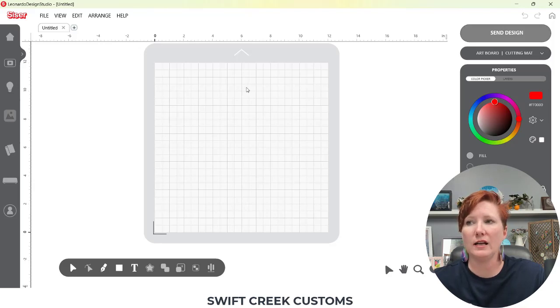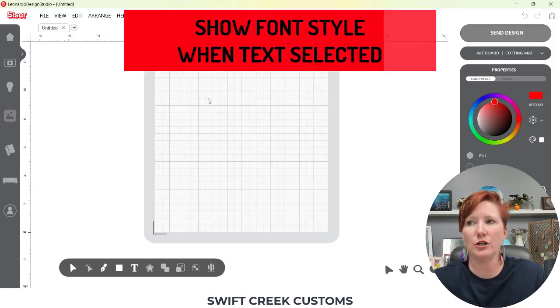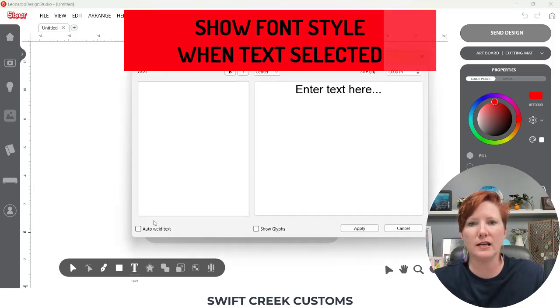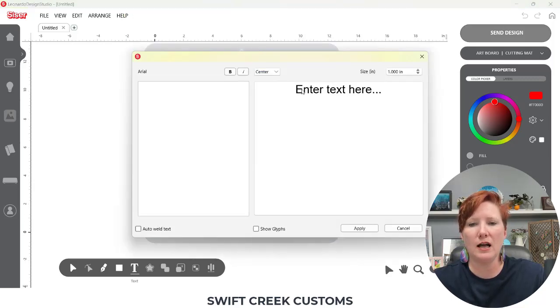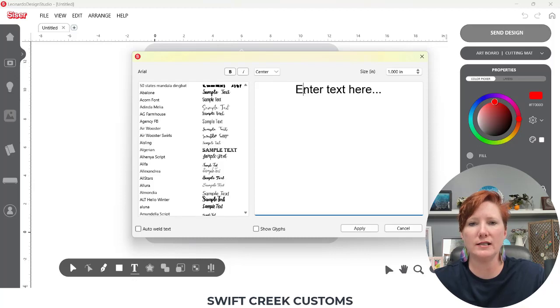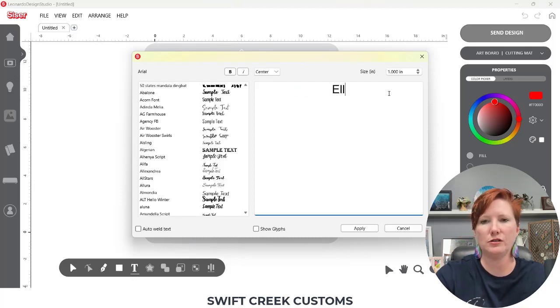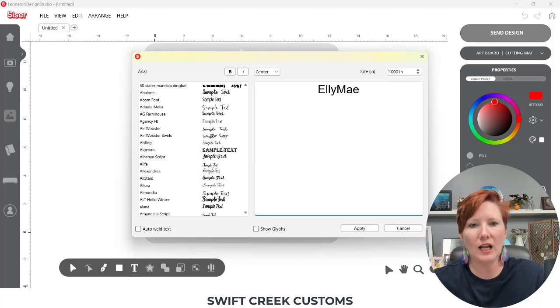Another neat one is the show fonts used for each text item when selected. So if I come in here and I choose a text, I will just use my name again, and I choose this text style.